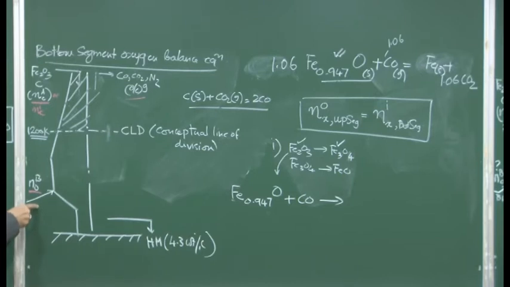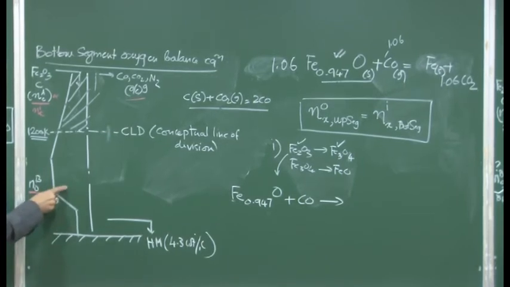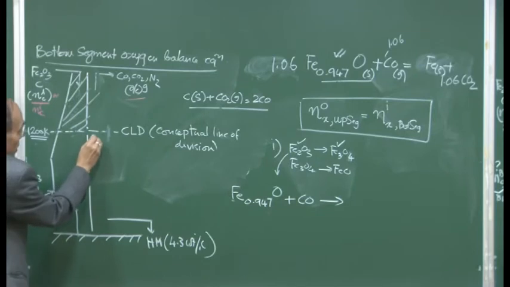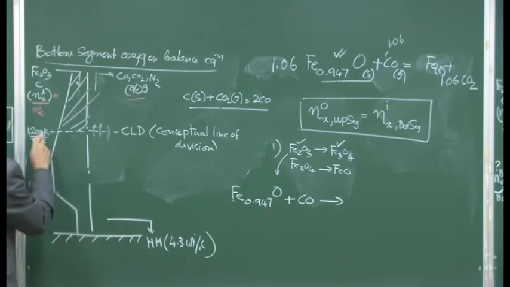You can now see that a corollary comes: if the blast temperature is any temperature, suppose we put in, the blast will get heated up and then it is going to leave at 1200 Kelvin, because this is the temperature of the conceptual line of division, assuming that everything below is 1200 and above is less than 1200. So, whatever gas is going to be leaving this is going to be leaving at 1200, because that is the boundary temperature.